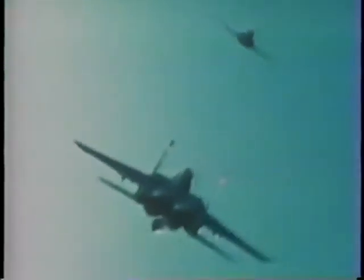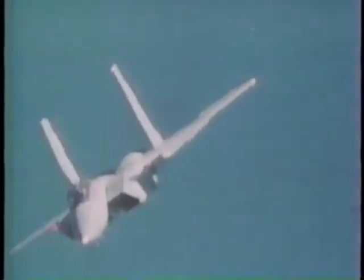Perhaps the most agile of all American fighter aircraft after the Eagle was the Northrop F-5, a light, twin-engined and extremely clever little aircraft. In many ways, it had some of the characteristics of the MiGs over Vietnam and had been able to outfly all American fighters prior to the Eagle. In this remarkable film, the Eagle, almost twice the size of the F-5, is able to keep the smaller plane in its sight at all times. A truly impressive demonstration of the F-15's capability.